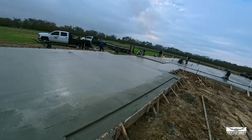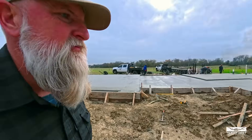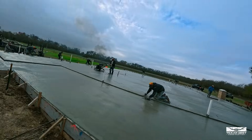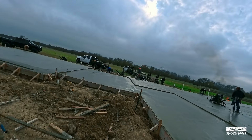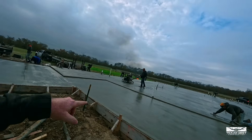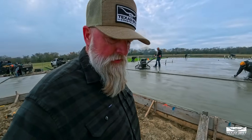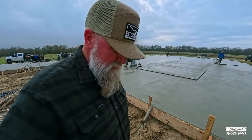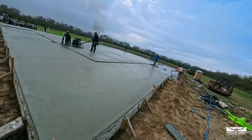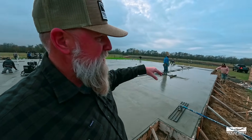These are our step-downs for the garage area right here. Our pump truck is fixing to head out right there as you can see. I just stopped by to check on this project, but you can see we've got a lot of porch going all the way around this thing. This will be the living area, with sort of a breezeway area between the garage and the living. We're excited about this project getting underway — it's on a beautiful setting with a pond back over there to look out over from the porch.